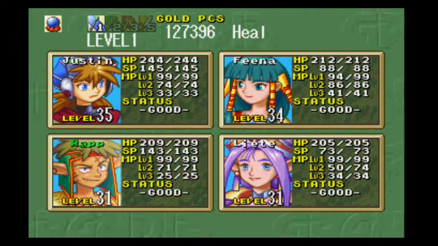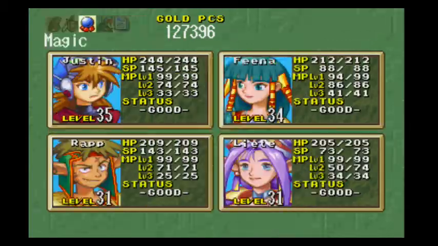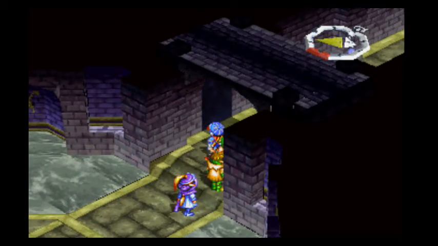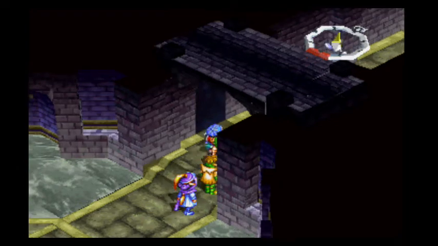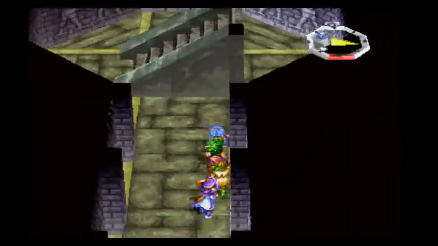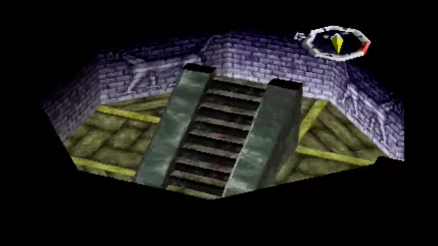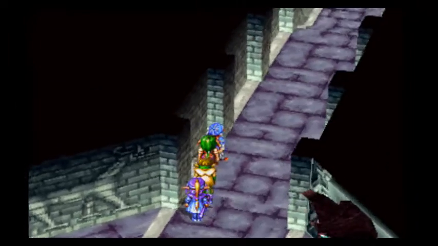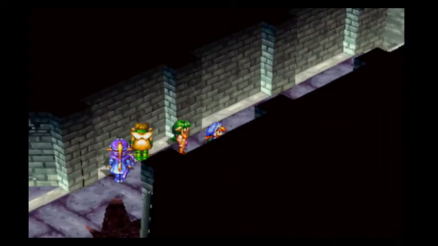Wow. Fina and Leviathan have more HP, or Fina has more HP than Rap now, huh? That's weird. Well, I guess it's because I used those life seeds. So the next boss is much harder, and he will kill you if you are underleveled, unless you take it very slow and very conservatively.